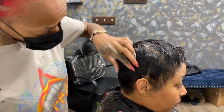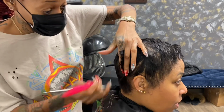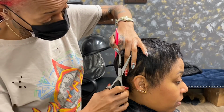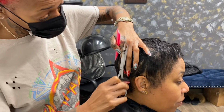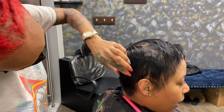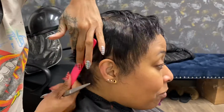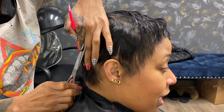I definitely use an all-purpose comb when doing this. Some people like to use a rat tail comb. Some people use a flat top comb. I'm more comfortable with the all-purpose comb, and I normally use the wider side. It just depends on the hair.